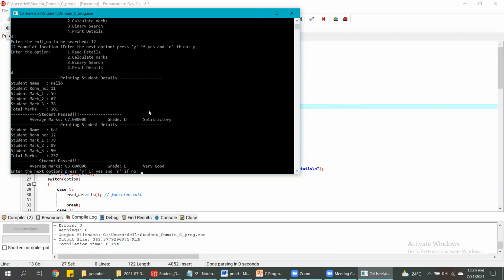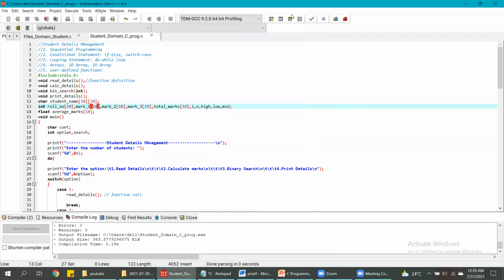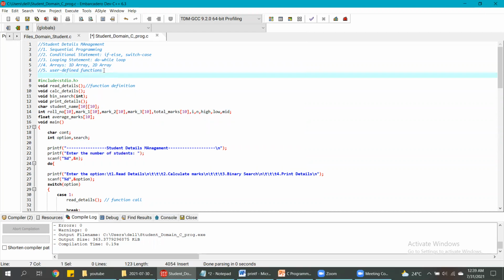So my code is perfectly executing using functions, user-defined functions. The next concept that I will be showing you is pointers.